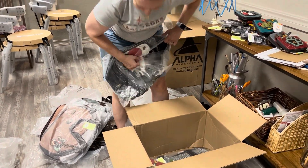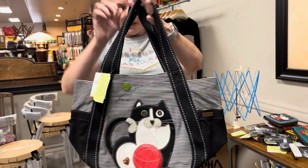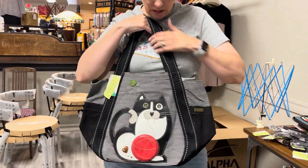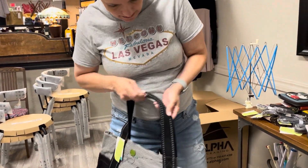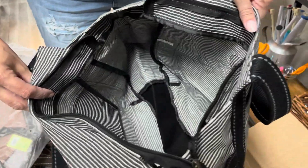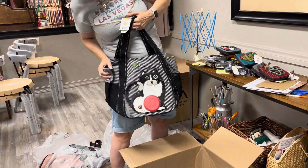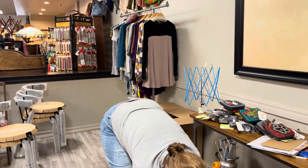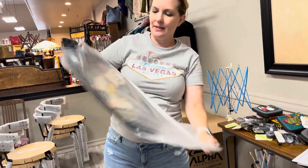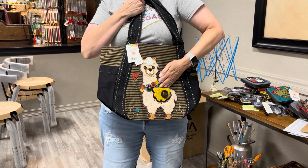There's another style called a satchel that I bought in green colors, but those must be on back order. This is a tote bag — look how cute it is. This is what's super cute: you see the cat? He's also a pocket — you could stick your phone in there. He has button eyes and little whiskers and a big ball of yarn. And when you go inside this bag, these are really nice totes. There's a big pocket and a lot of space inside — it's a great project bag. There are pockets on the side too. I got so excited about this pocket I forgot about this. And then also with the llama — isn't that cute? There are back pockets back here too. I just keep finding pockets. And again, he's also a pocket.